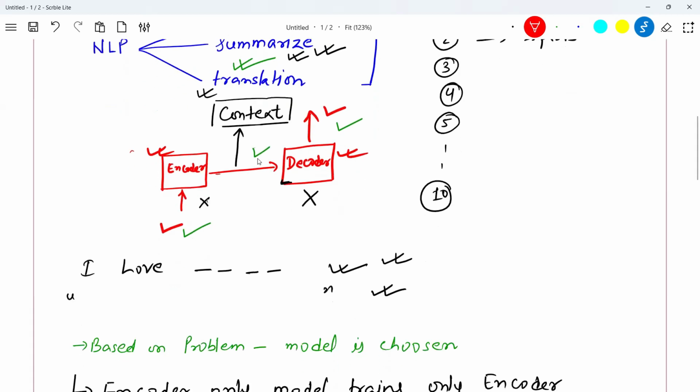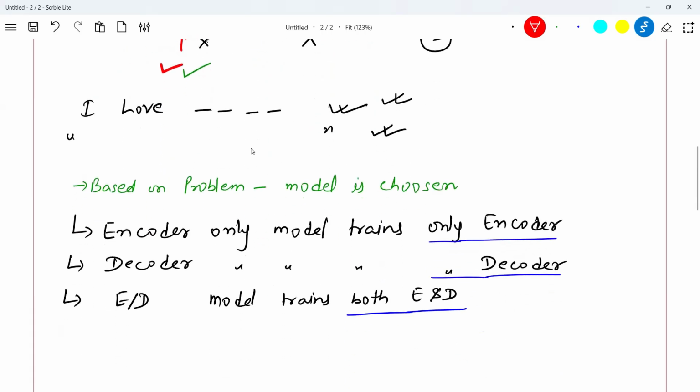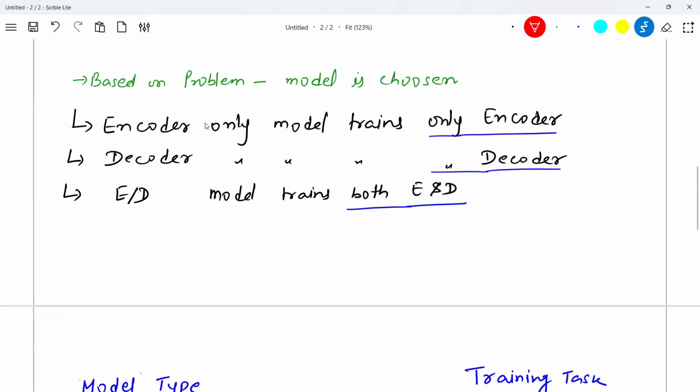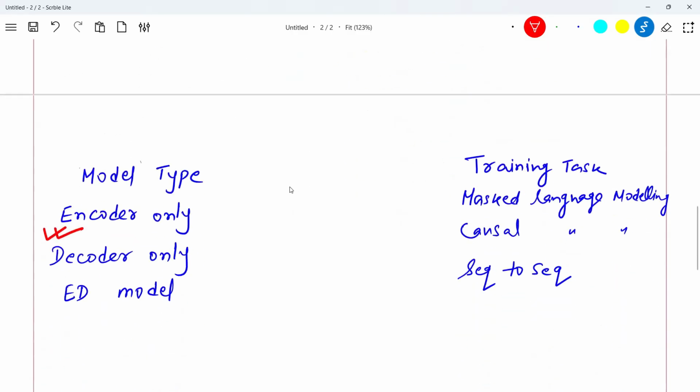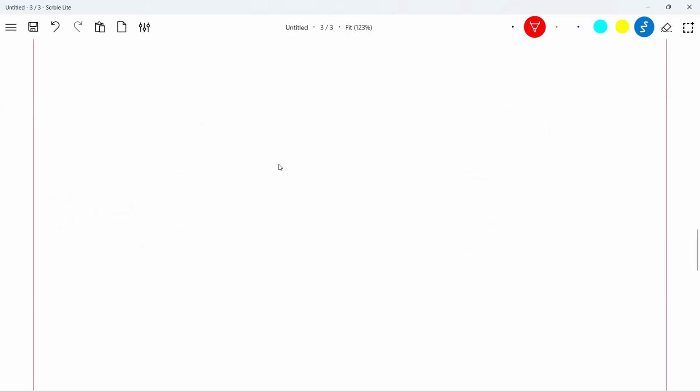And I gave you some examples of where an encoder only and where a decoder only model will be chosen. An encoder only model trains only the encoder, a decoder only model trains the decoder, and encoder decoder trains both. Examples of training tasks are masked language model in encoder only, causal language model in decoder only, and sequence to sequence in encoder decoder.